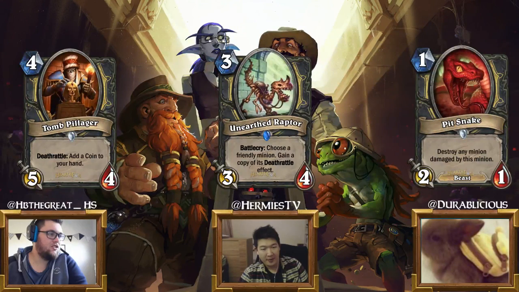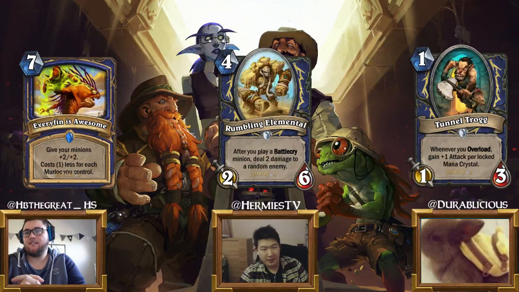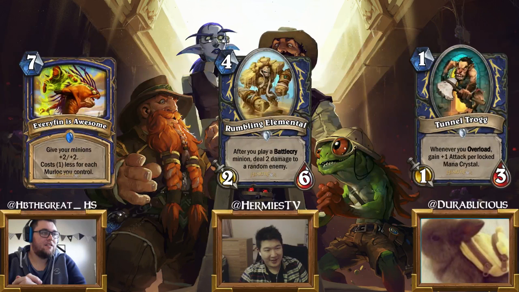Snake Rogue. Shaman review. Time to move to Shaman. What do you guys think? I think this card is insane. Every fin is awesome. It's a permanent +2/+2 to a board that's full of Murlocs. It's so easy just to play 3 Murlocs, even 4 Murlocs in a turn, and still play this card.